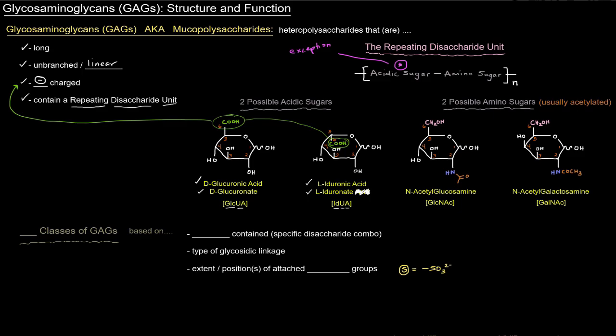Those are the two possible acidic sugars. Now there are two possible amino sugars, and usually they are acetylated, they're not always acetylated but they often are, and I've drawn them both here acetylated. The first one is N-acetyl glucosamine, so it looks like glucose, down, up, down at these carbons, and it's a D sugar because that CH2OH is going up. But it's a glucosamine because this would normally be an NH2 here at carbon number two, but that is acetylated so we can see that little acetyl group shown there in brown. The acetyl group is specifically attached to the N, so it's an N-acetyl group coming from glucose and specifically glucosamine. The shortened way to represent that is GlcNAc, for glucose and then N-acetyl referring to that N group being acetylated. If there's no acetyl group then it would just be without that Ac, just be glucosamine like that.